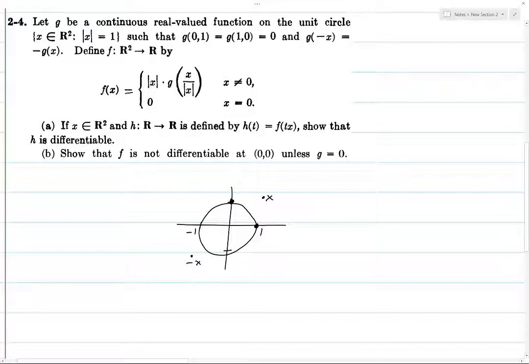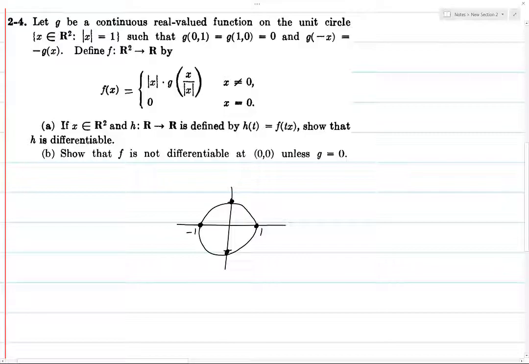And that applies for every point in R2. So in particular, these 2 points we have already, if we take the negatives, we get here and here. So we know that g is 0 at all 4 of these points. And so g is some function that goes around the circle, and it's continuous, and it takes on some value at each point here, and it takes on 0, and we've got that reflexivity.